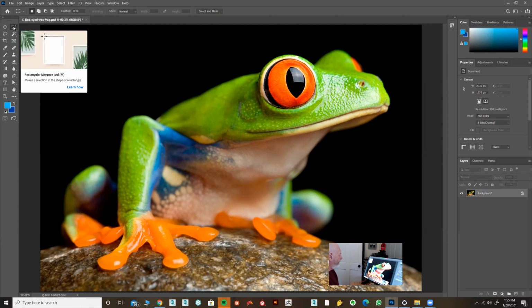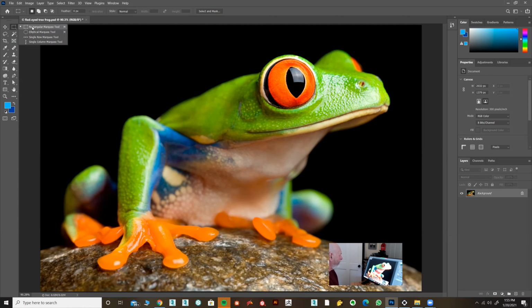If you click down the upper right one, you get the rectangular marquee tool and the elliptical marquee tool. These are our two most basic kinds of selections. And there's these two single rows that aren't so useful, but let's just start with the elliptical first. If I just click and drag, it makes an ellipse, right? And if I hold down Shift, it constrains it to a circle.